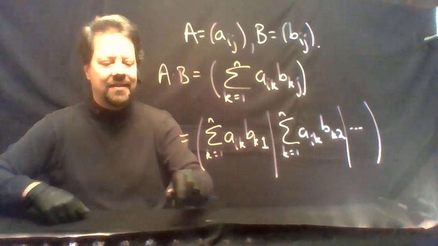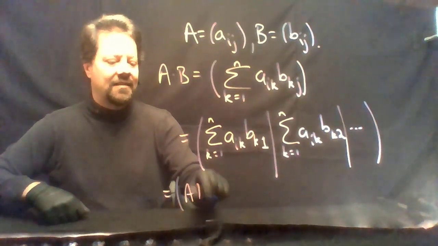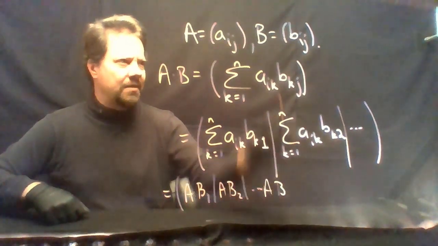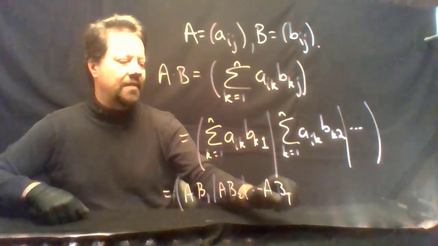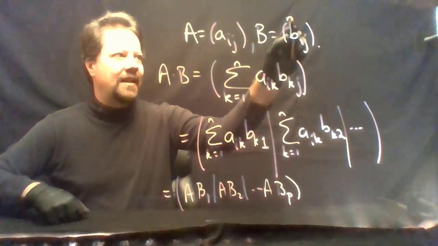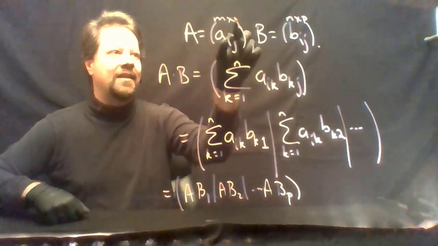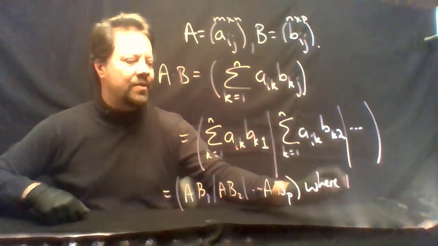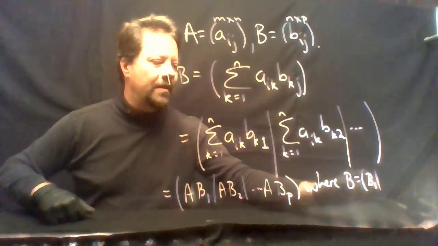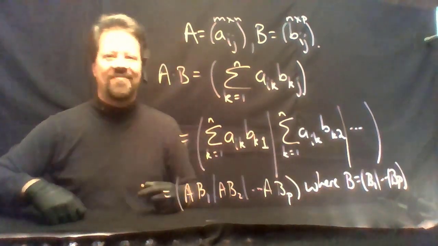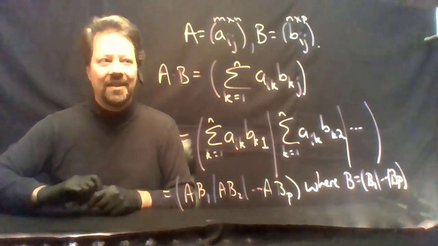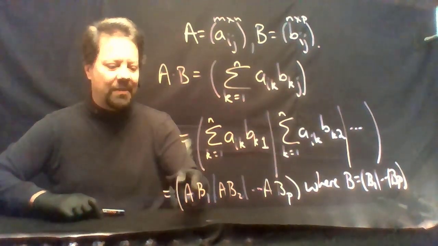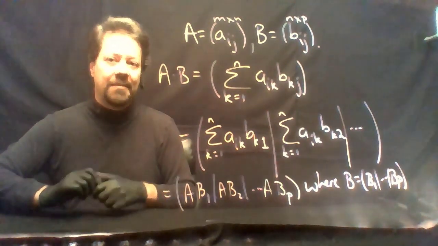What we're getting here is A b1, A b2, through A b, well, I haven't decided how big this matrix is. Let's call it p. We'll assume that this is n by p, and this is m by n, so that the product is defined. And this is true where we're assuming that B is the matrix with columns b1 through bp. In other words, when you multiply one matrix times another, what you do is take the matrix on the left and multiply that onto each of the columns of the matrix on the right.